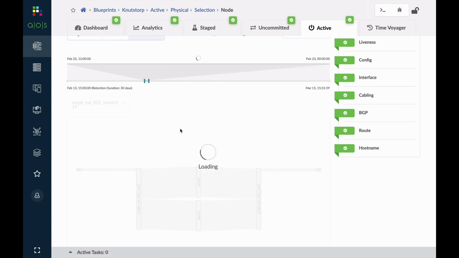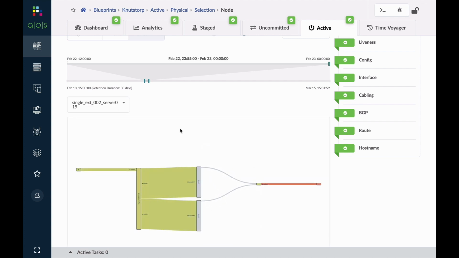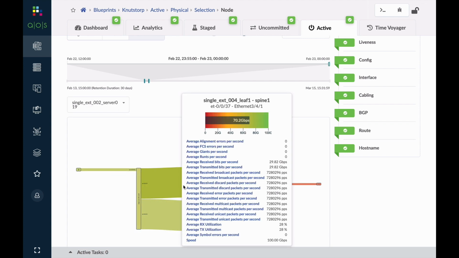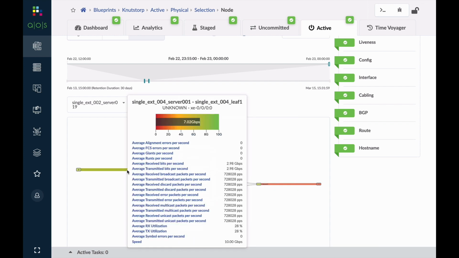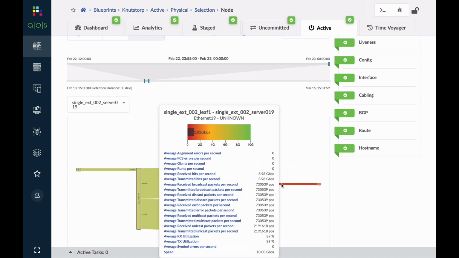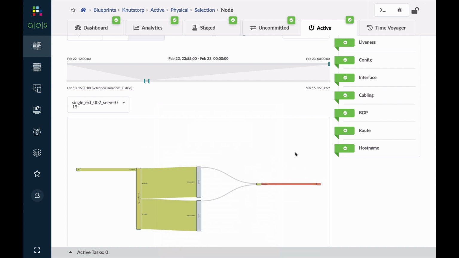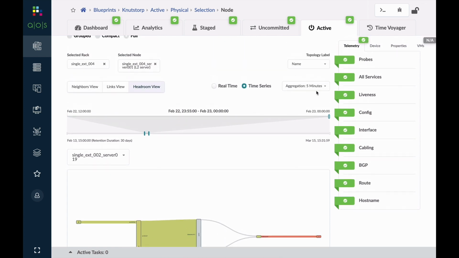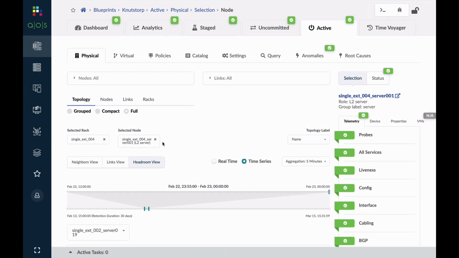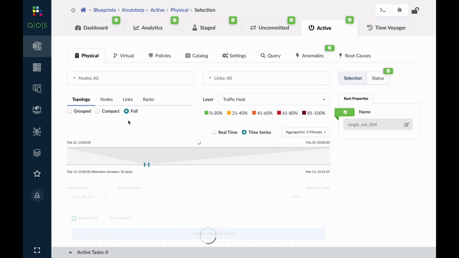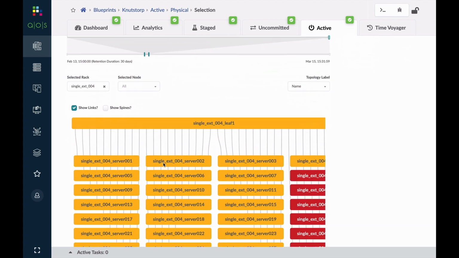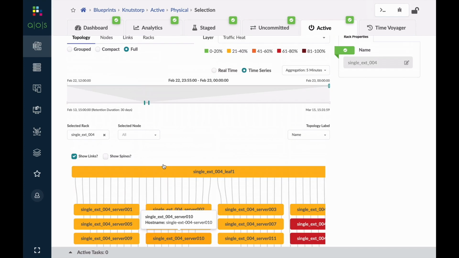So this is really useful for forensic analysis if you want to go back in time and say, for instance, the database team said that we did a database replication, but it didn't seem like the data was traversing the network or we had an issue. So here you have the ability to go back in time, choose the aggregation of how you want, and prove whether or not the data actually traversed in the network at that moment in time. And again, you can look at this from a topology standpoint across any point in the network and any device.